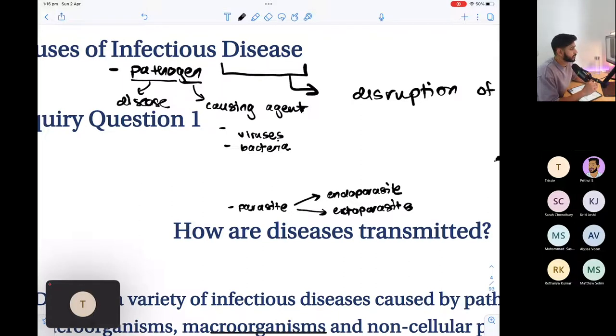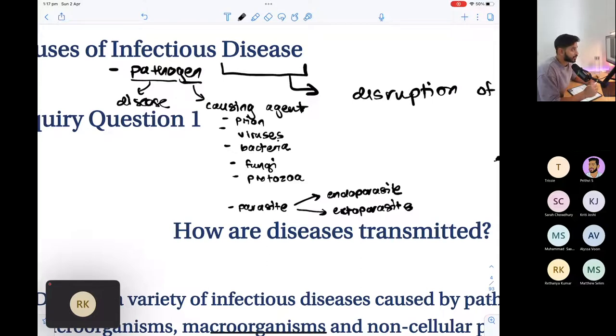Ruthanya, fill in the rest of the gaps since you've done module 7. What are some of the other causative organisms? There's prions, there's fungi. Yeah, you can have fungi. Protozoans. Yes, you can have protozoa. Good. And we'll learn how to categorize this. But if you remember module 5, when we went through the different kingdoms, that'll help you a lot in characterizing these pathogens. Now, one of the most interesting ones are prion diseases.